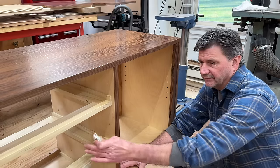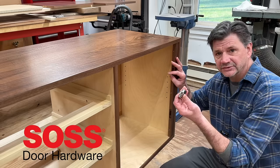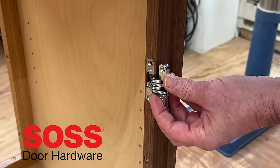Okay, now that I have the drawer frames installed, I'll get to work on the doors. And for this project, I'm using the SOS 204 hinge. That'll give the cabinet a very clean, modern look since the hinge is invisible.